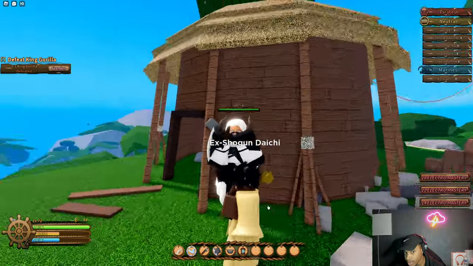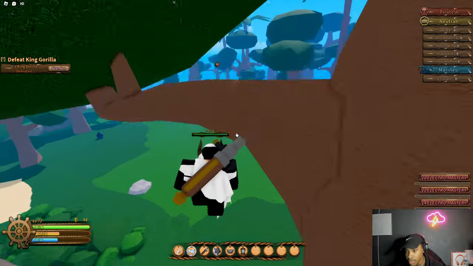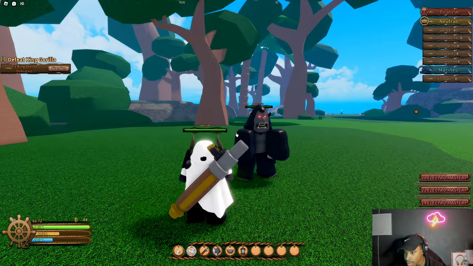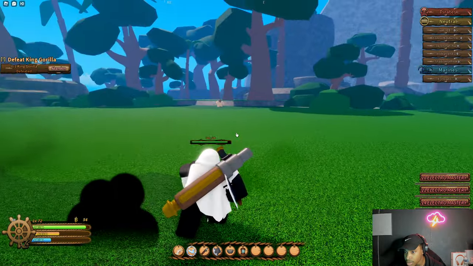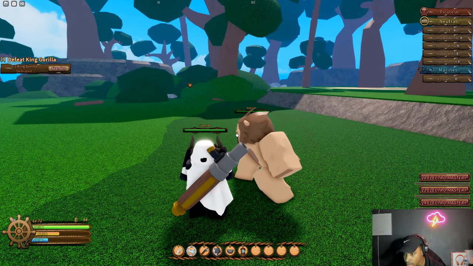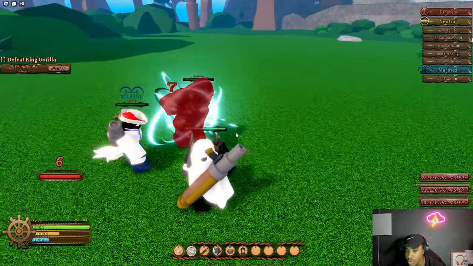And now he's gonna ask you to go defeat that gorilla. King Gorilla. I don't know which one is King Gorilla. I'm assuming this is King Gorilla. Oops. This one says boss. King Lion. Alright, I'm assuming you gotta defeat this guy right here.